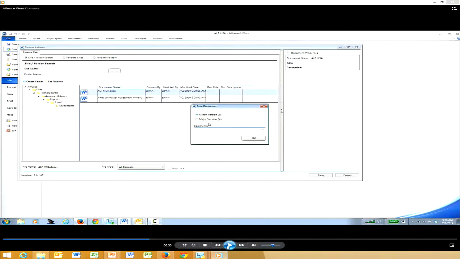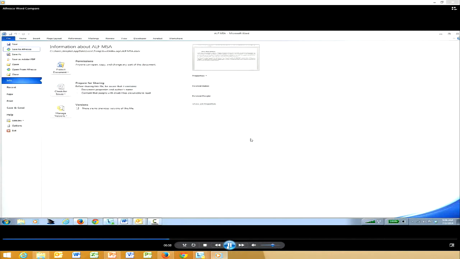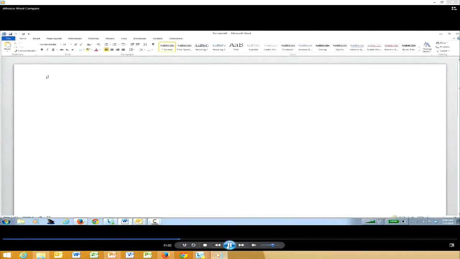So I select that document. I hit Save. It asks me if I want to do a minor or major version, okay? So that critical business decision, yes, that was sarcasm, is made at this point in time. I can go off and put some comments on that. So I can enter my comments. And this is obviously from the client. So I'll say from the client. I'll click OK. And now what I've done is I basically saved that document right into Alfresco as the latest version of the document that was in there.